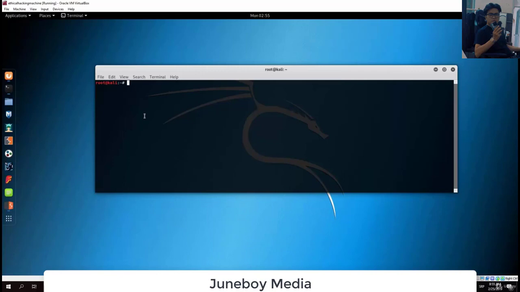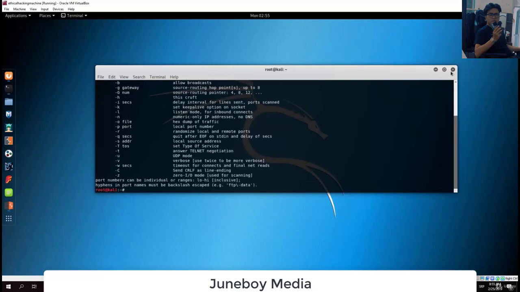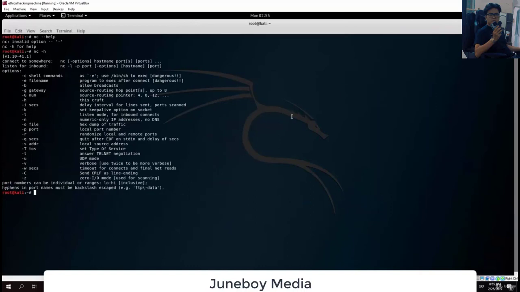So here we want to type this command: nc -lvp 12345. Now, before running that, if you want to check out some of the options, let me just see what the syntax is here. You can see what lvp stands for, and you can see some of the other options here. As we can see, -l stands for listen mode for inbound connections. We will use that. -v stands for verbose. Use twice to be more verbose. We also use that. And -p, let me just find it, is port. So we specify the port to be 12345. You can specify any port as long as it is not in use.